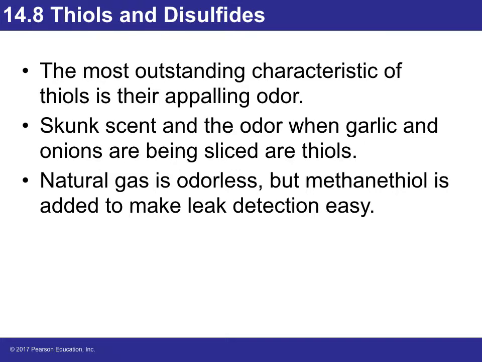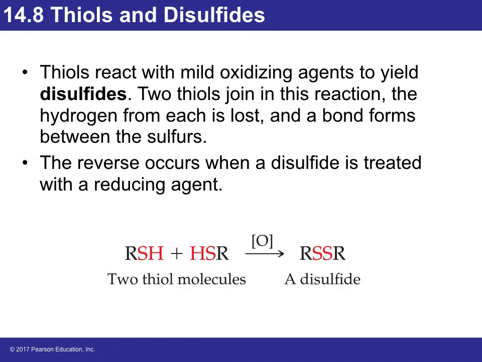Most of the characteristic of thiols is their odor, very strong. We talk about the skunk, and we also have here things that we need to mention, the fact that natural gas is odorless, but methane thiol is the one that we use to make leak detection easy, so you can smell there's a leak into your methane container.